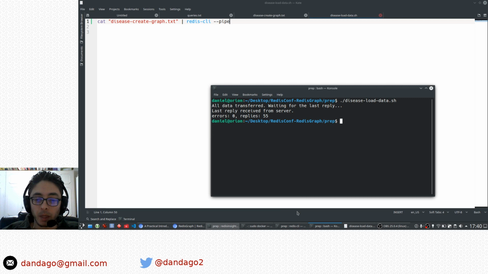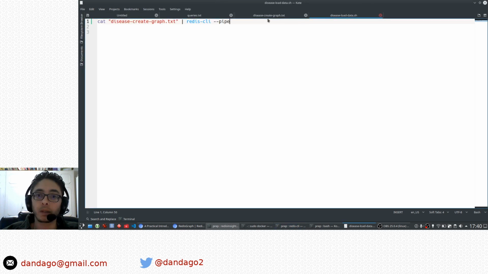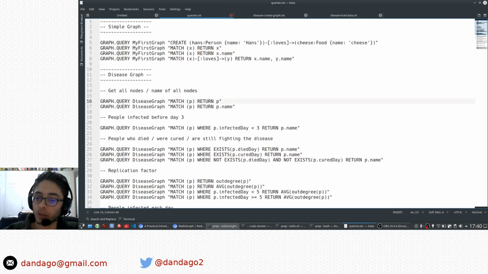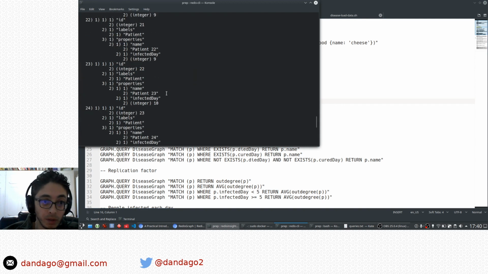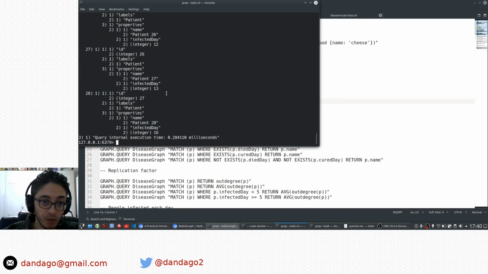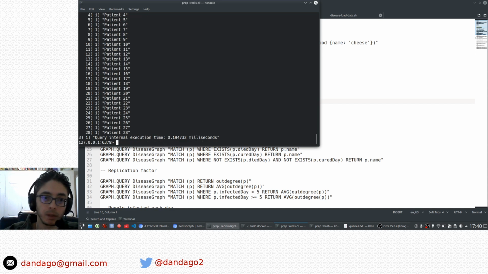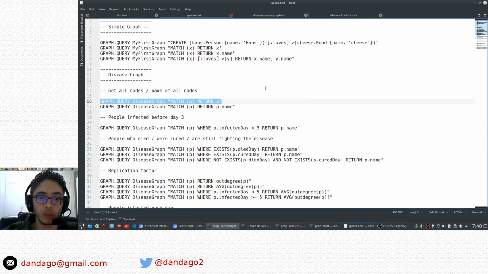And since this is in place, we can now start running queries in Redis CLI. So we can start off with the most basic. Basically return all the nodes, and you can see we have a lot here in the response. So again, like we did before, let's maybe just return the names. Okay, that's a little bit easier to visualize. Then we can start adding more interesting things like this where clause, which makes it look a little bit more like SQL maybe.